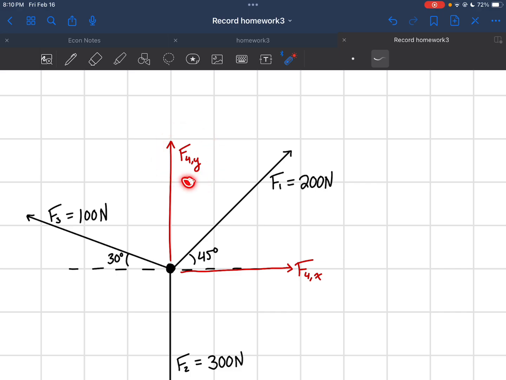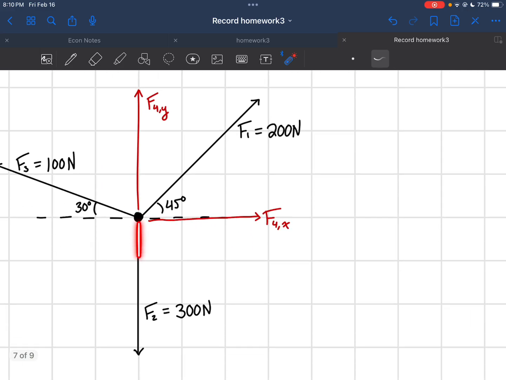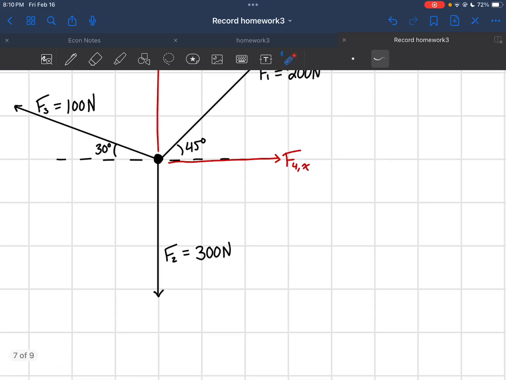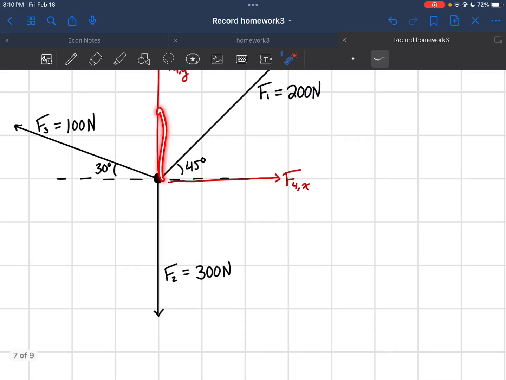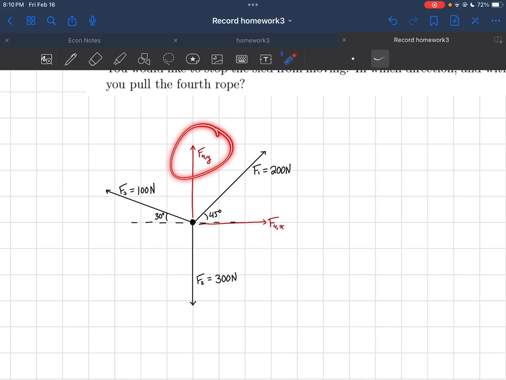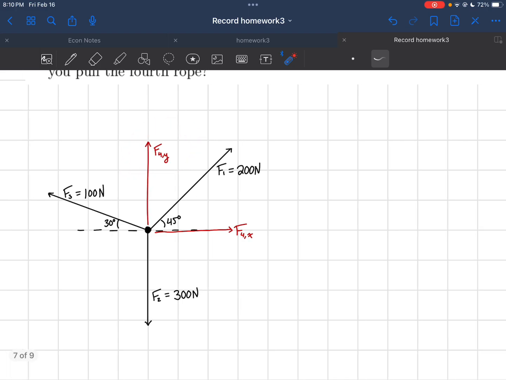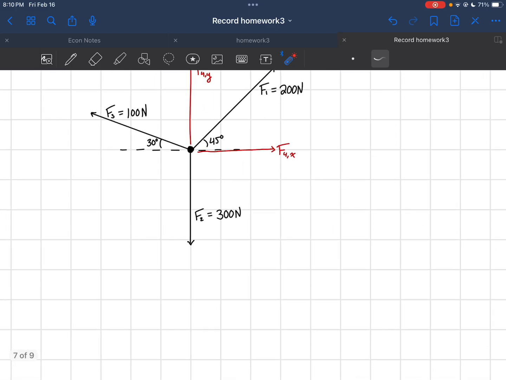If I do all of my math and the number that I get turns out to be negative, that means it's going in the negative direction. But if I guess that the force is going negative and then I do all my math and get a negative answer, it means I have to flip my direction like I did before. This time a negative answer would mean going in the positive direction because I would have to be flipping from negative. So I just like to do it like this. Really what it means is if I get a negative sign in my answer, it means flip the direction that I thought I was going. But either way, I have to break things into components, and that's going to be our next step.